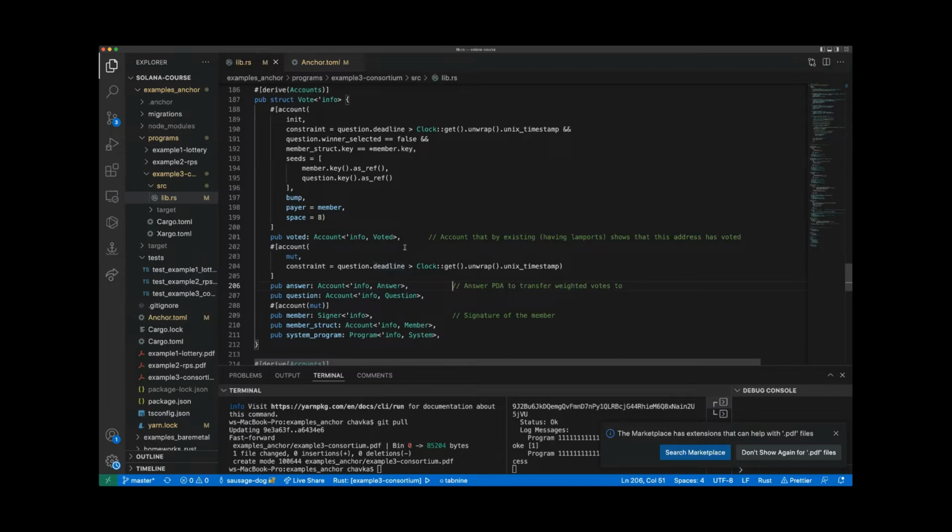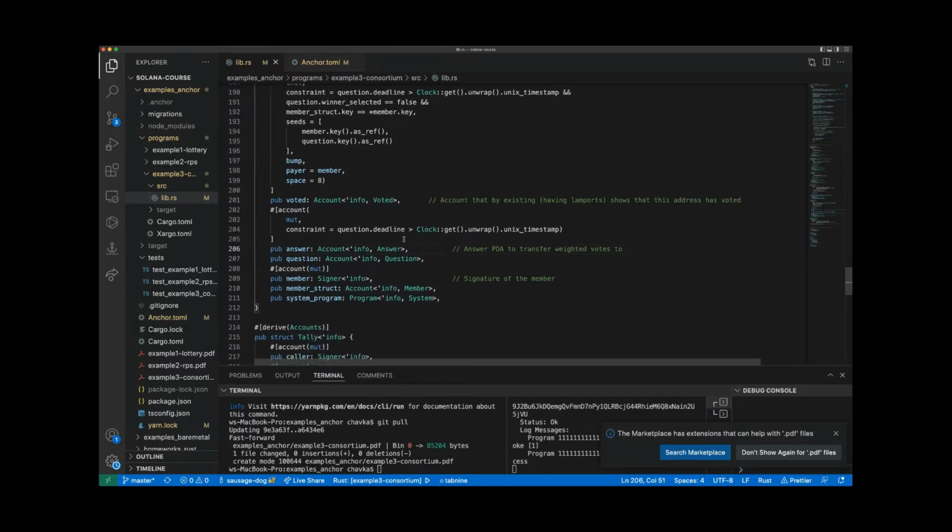So one way of going about it, which we've just picked here, is that after you call and then you place your vote, we just create an empty account. If you try to call again, you won't be able to, because the schema for it is always going to be the same.